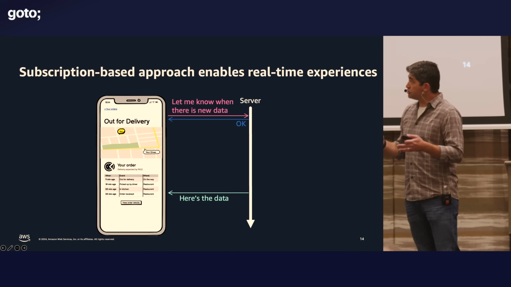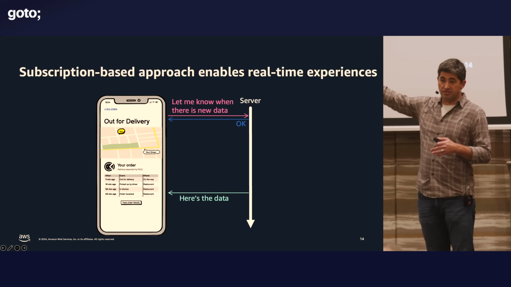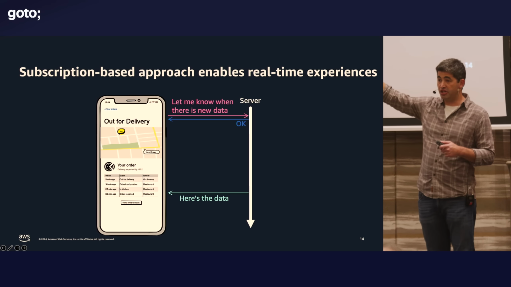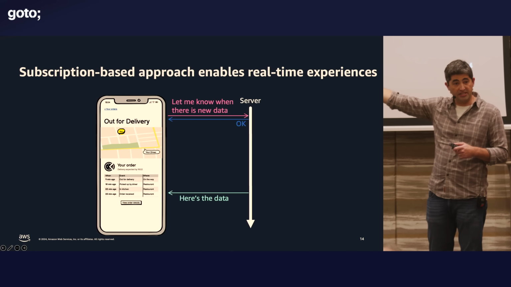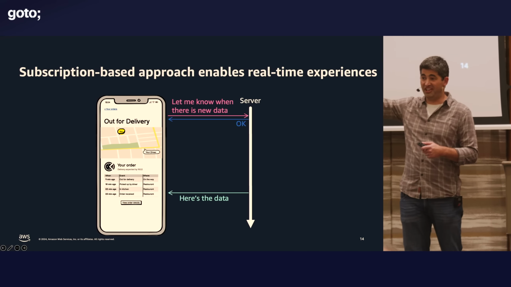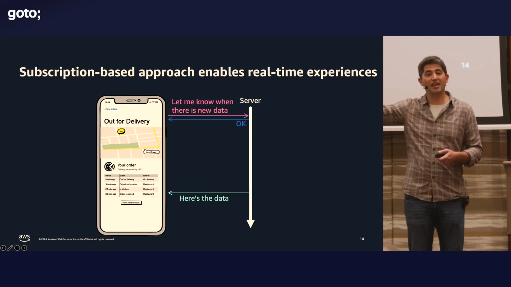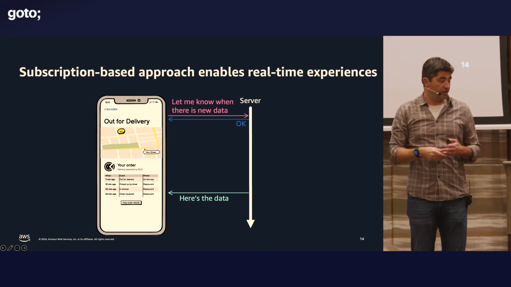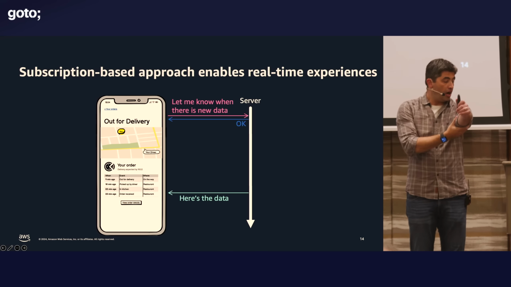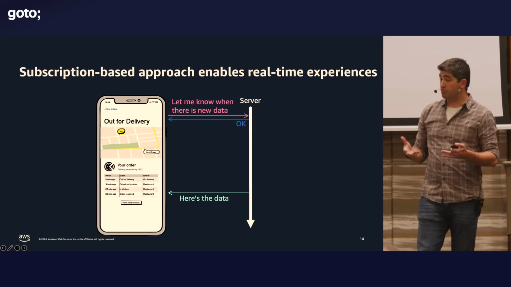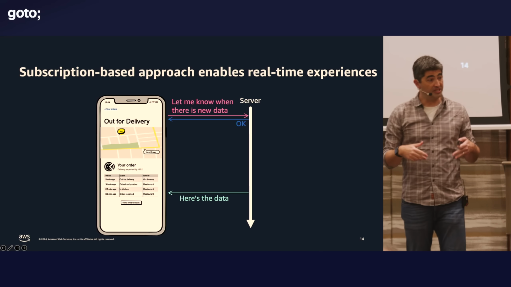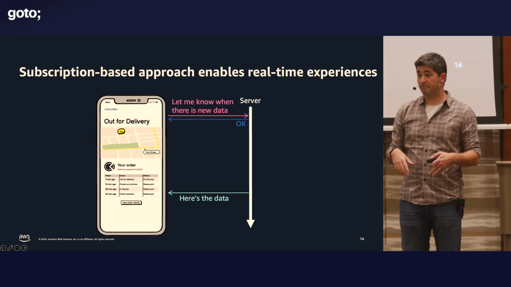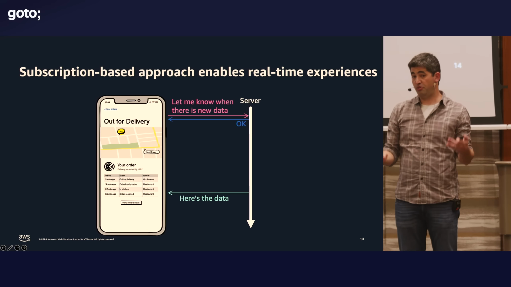So this, again, is really good for small data updates. Like the position of the driver has changed, or a flight is now boarding, right, or delayed, hopefully not canceled. You're not going to load the entire flight status board here. Most of the subscription patterns that we're going to, actually all the subscription patterns we're going to talk about today use WebSockets. Pretty common. Again, it's pretty well-known technology.